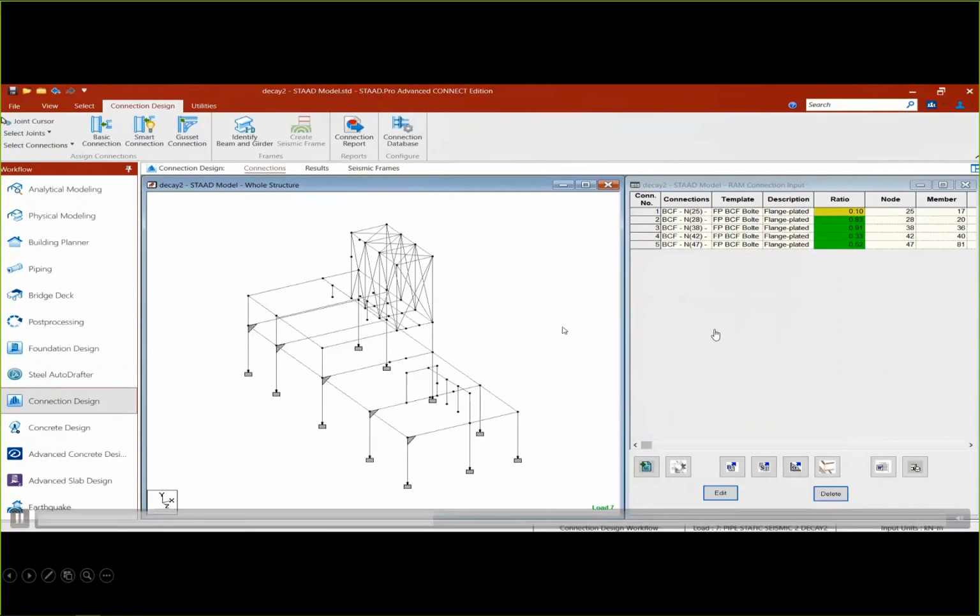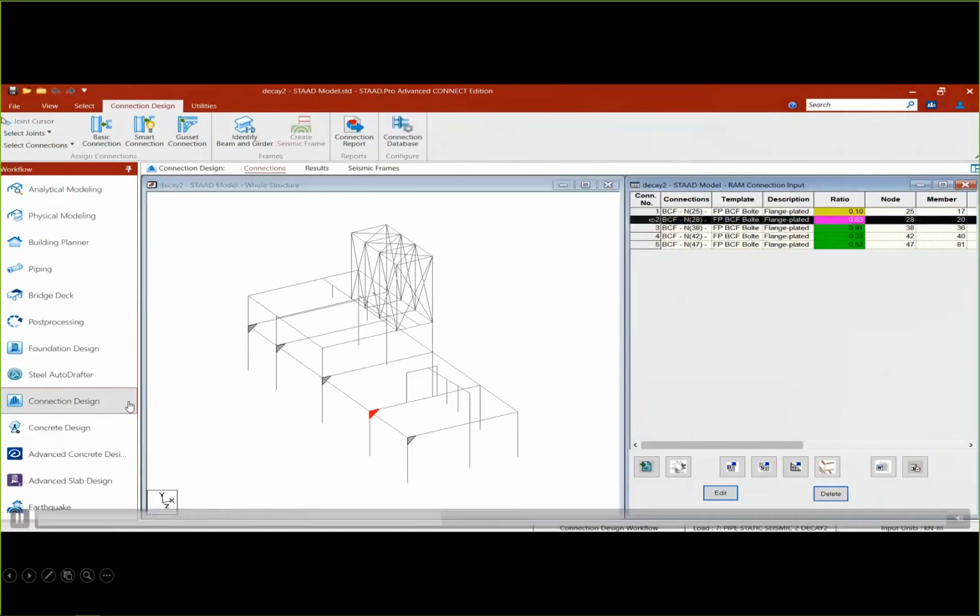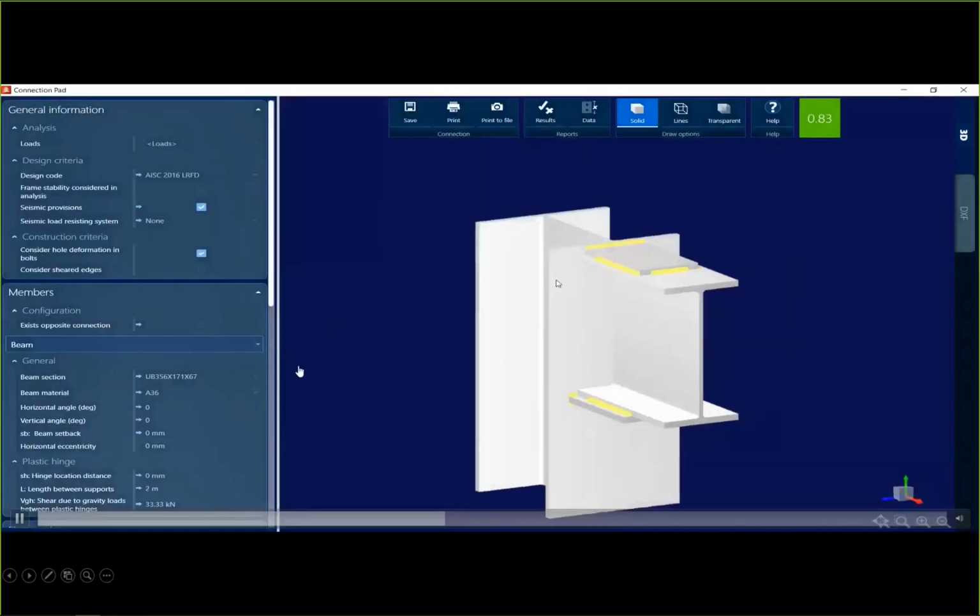By utilizing the connection design program inside STAAD.Pro, we can quickly design and detail the connection, whether it's a welded connection or a bolted connection. And notice the loads. The loads are automatically imported from STAAD.Pro to this connection design program. So this saves a lot of time for the structure connections.